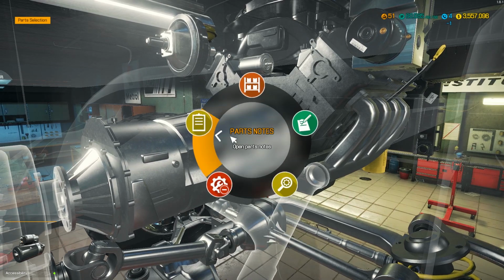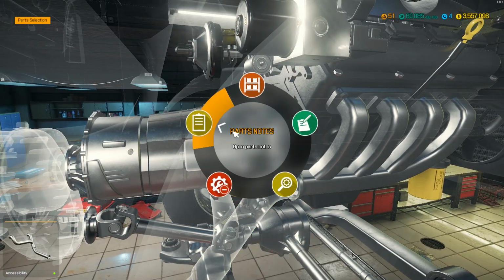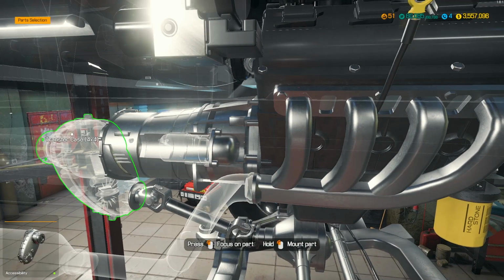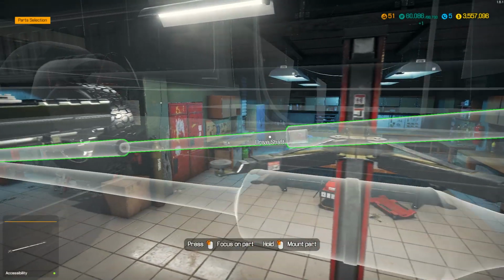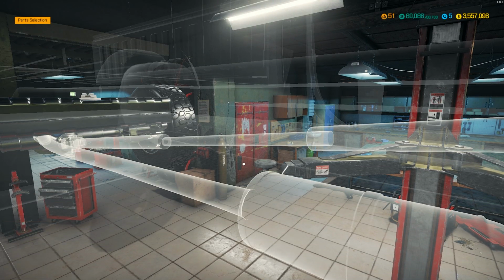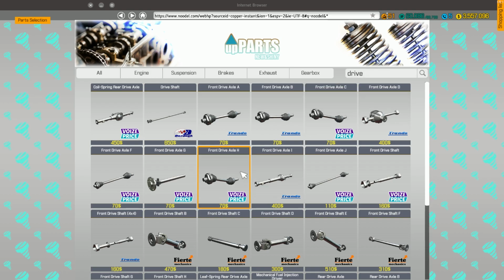Alright, we're going to need a starter. Let's go ahead and clear the parts notes here. We need a starter V8. We're going to need an exhaust section. We already have a transfer case, so let's go ahead and put that in. And we already have a drive shaft. Let's go and put that in. Apparently we don't have a drive shaft. Oh, that's right, the drive shaft didn't get repaired. Okay.